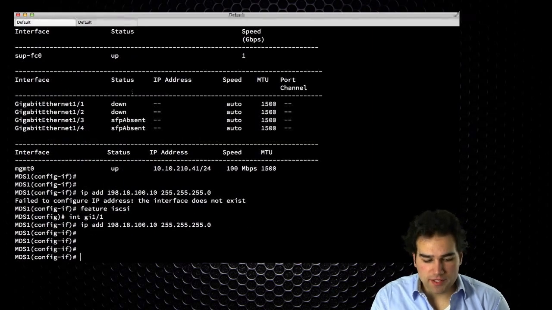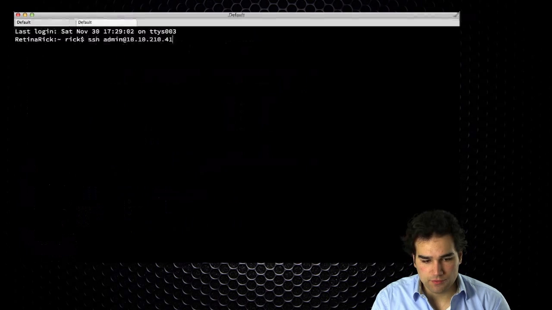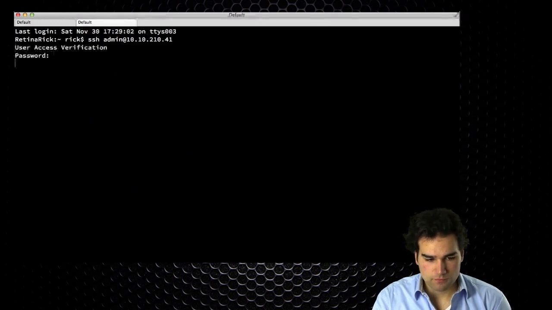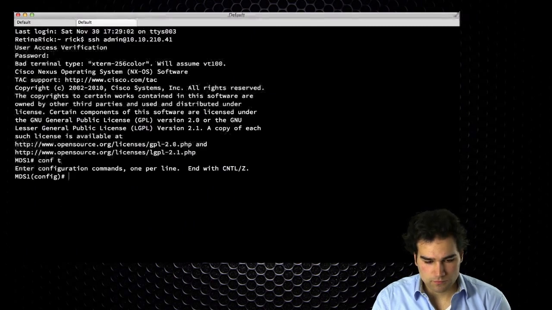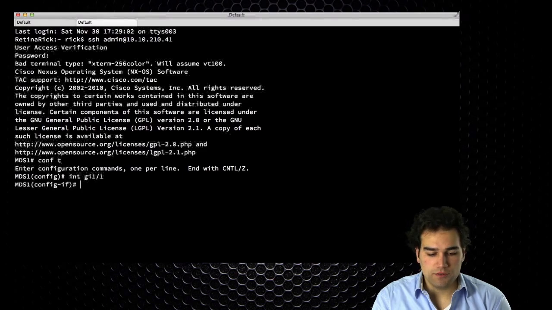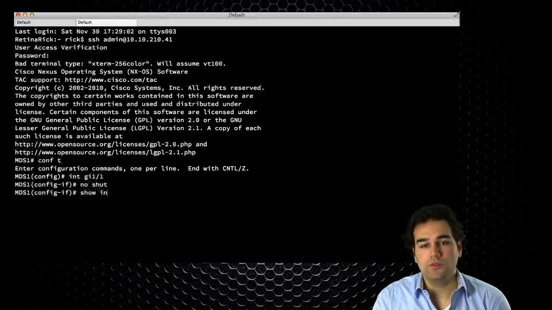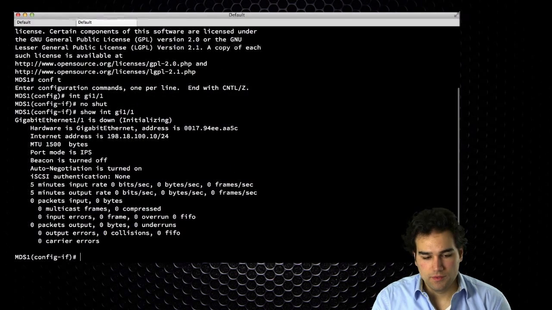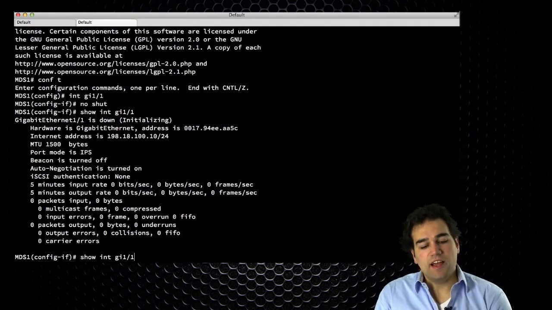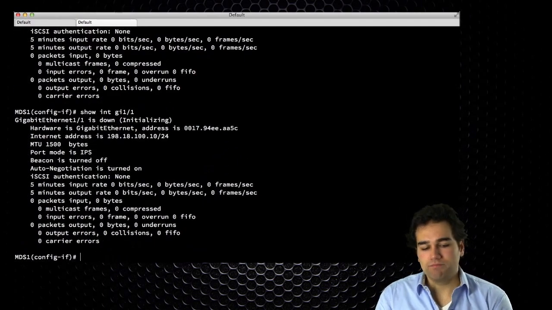So let's go back to our MDS, go into gig 1/1, which is where I configure it. I need to set up a new session. Gig 1/1, and I should no shut the port, because by default it will be shut down. Now, this will stay down for a minute, because IP interfaces on the MDS sometimes act a little bit strange.